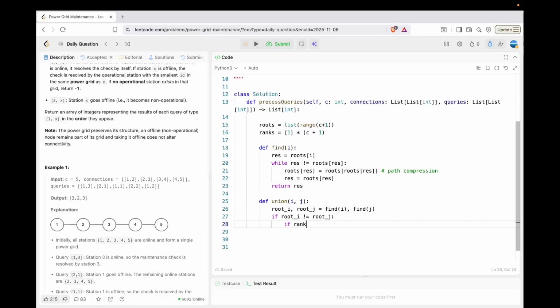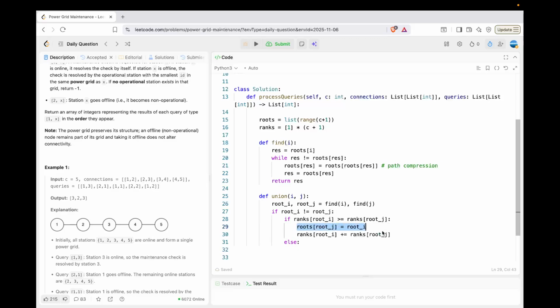So here I'm going to use union by rank. That's the role of this variable, right? So if the rank of root i is greater than or equal to the rank of root j, then we are going to set the roots of root j to be root i. And then we increment the rank of root i by that of root j, corresponding to combining the two clusters. Otherwise, we do the same thing but in the other direction.